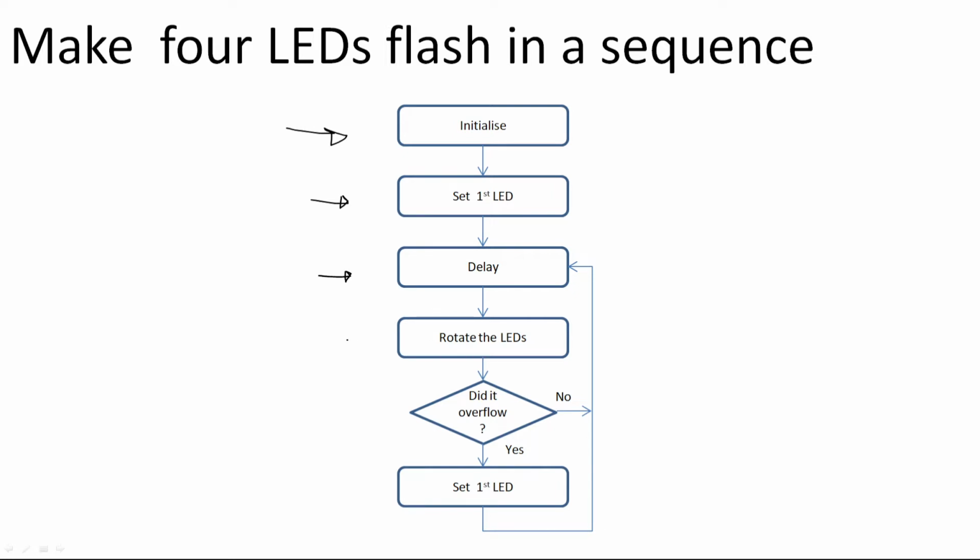And then we use a command called rotate, and we rotate the LED 1 bit. So it moves from the first LED being set to the next LED. And then we have a check that says, did it overflow? We're going to use a special flag to see if a number overflows. I'll come into that in a moment. And if it did not, it goes back, does another delay, and then rotates again, from the third LED to the second, etc. And if it did overflow, we just reset the whole sequence. And once we've reset the whole sequence, we just restart and go back to the delay. So we're going to walk through this in another diagram to make it a bit clearer.